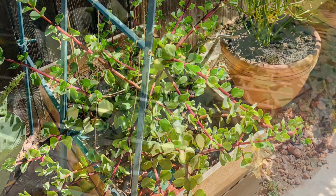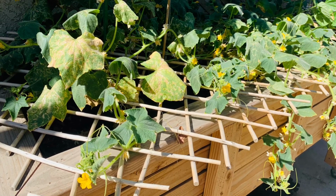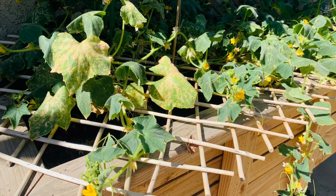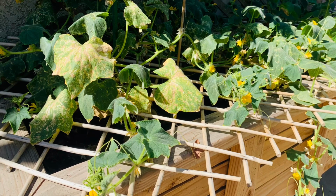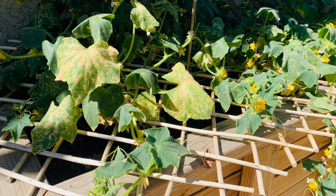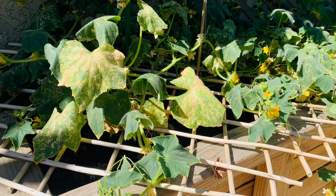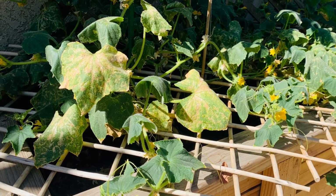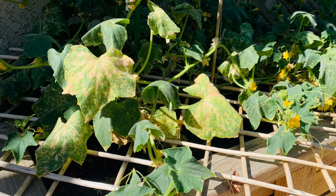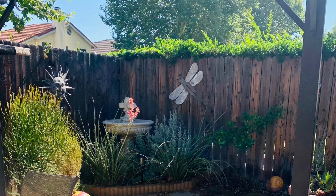I did want to show you guys before I end this video that I did plant some veggies this year. Some chilies, bell peppers, and some Malabar spinach. This Japanese cucumber came out on its own. I guess the seed was in the soil, and it was doing great. I mean, look at all those flowers, just gorgeous, until the leaf miner started attacking it, and it's decimating it. So I think I'm going to have to cut it out and just throw it in the bin because poor thing is just being attacked, and it's attacking all the other plants that I planted, which on this side, for some reason, it's just so hard to keep veggies alive.